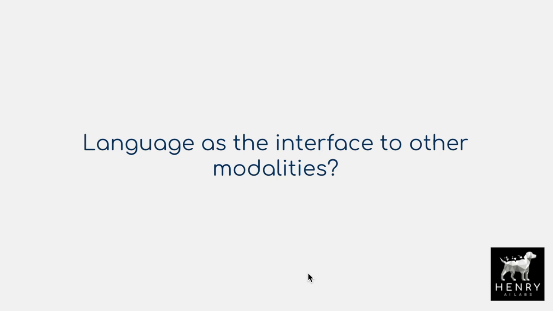And maybe they just need a little bit of grounding from the visual encoder, audio encoder, video encoder, as shown in this dataset, or other modalities we can imagine, like touch, as you have this encoding of, say, robot sensors or LiDAR sensors or all these different other ideas. So I think it's interesting that language is the interface to these other modalities. And clearly this experiment has shown that this strategy works to some degree. They do note that this isn't the state of the art for visual question answering or any of these other vision-language tasks. But the fact that this works at all is pretty remarkable.